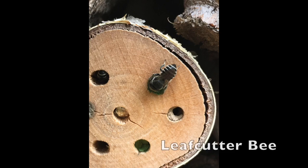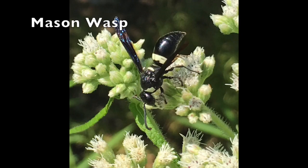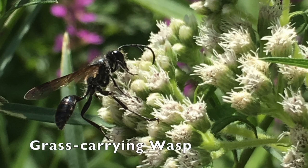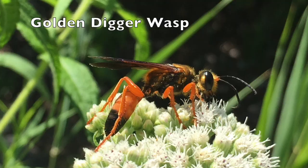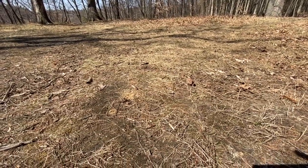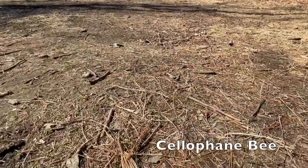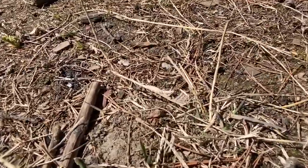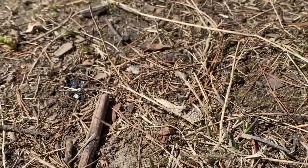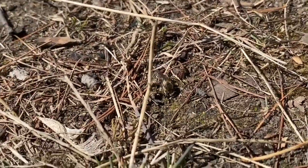Another type of solitary bee is the leafcutter bee or the nomad bee. And there are also lots of small wasps like this mason wasp, this sand-loving wasp, or the grass-carrying wasp. Some of them can get a little bit larger, like this golden digger wasp. In our region of Ontario, Canada, there are about 400 species of bees, and the vast majority of those species are small, solitary species like these cellophane bees. These bees make up the great diversity and abundance of bees in nature. Therefore, it's very important to try and protect these bees, especially in areas where cities, towns, and villages threaten their diversity.